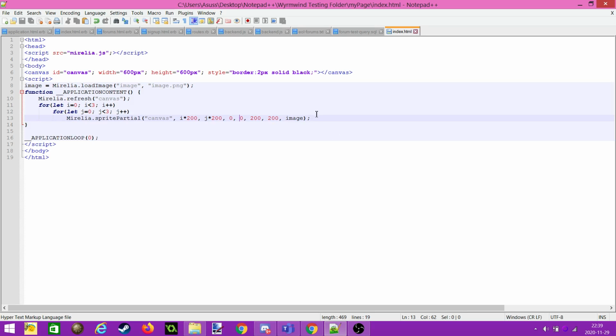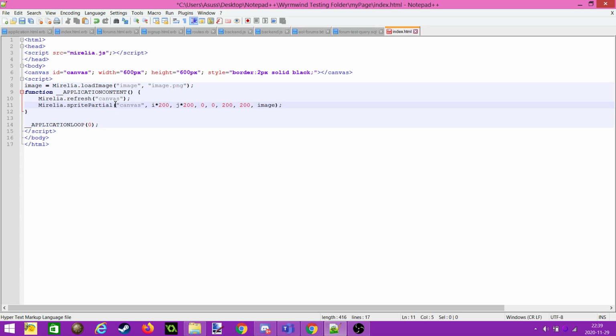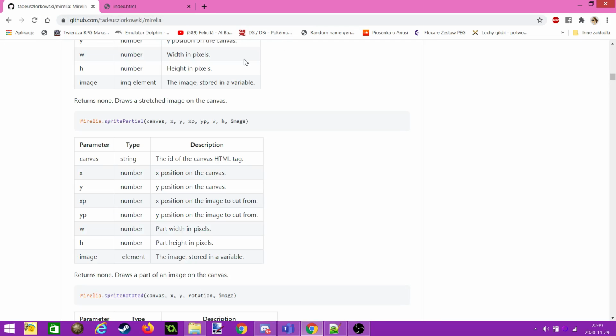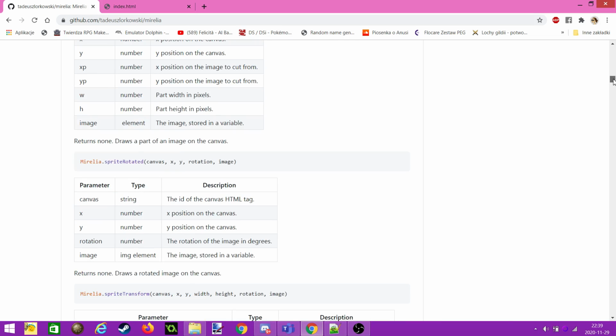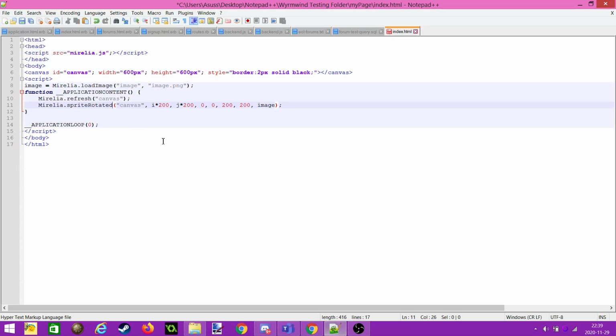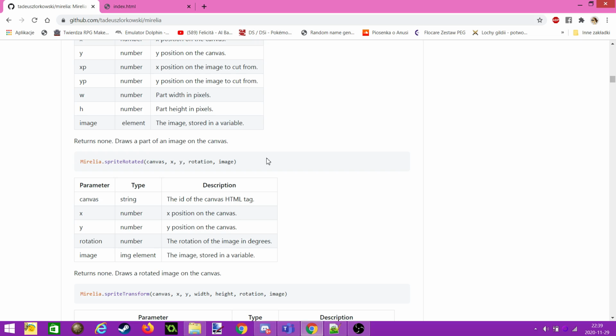There's one more function to it. We are also going to draw a rotated sprite. Yeah, I forgot about showing you the documentation, unfortunately, but here you go.